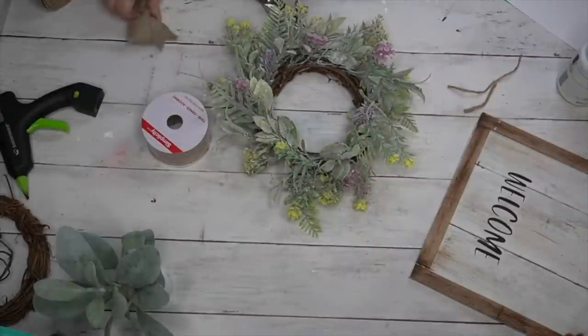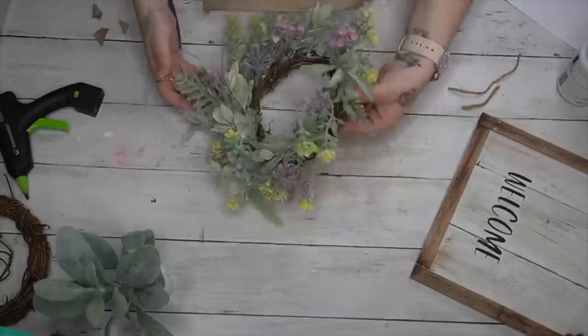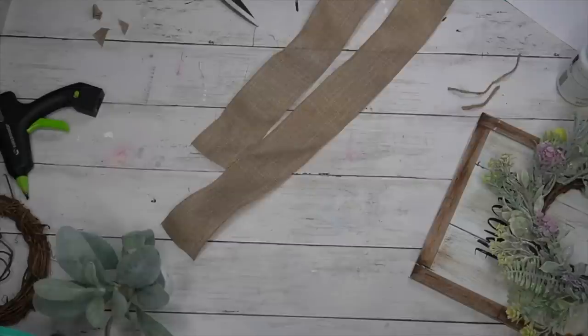As you can see, I just made kind of like a half a bow. So I took this tan ribbon that I had, I folded it in half, glued it, and then created a ribbon out of it. I hated the way that it looked.